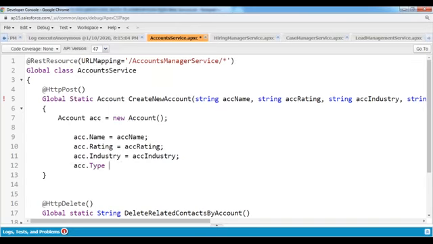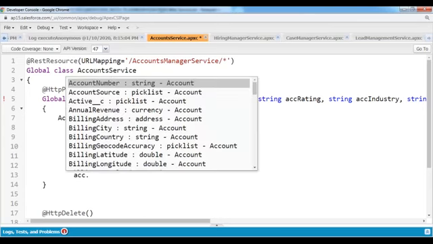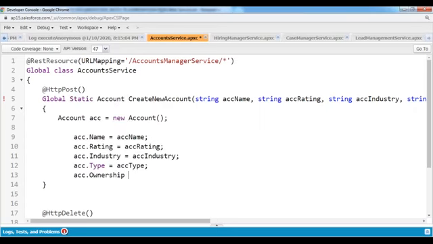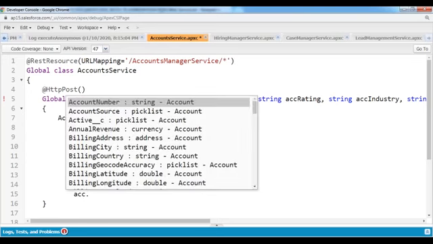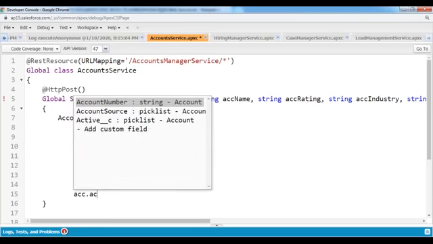ACC dot type: the ACC type parameter value I'm storing in the type field. ACC dot ownership: I'm passing that ownership value. ACC dot annual revenue, ACC revenue. ACC dot active status.